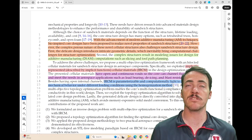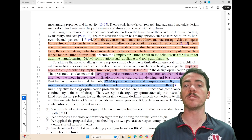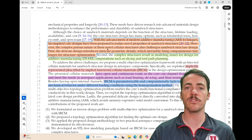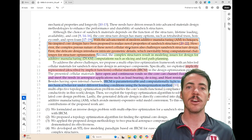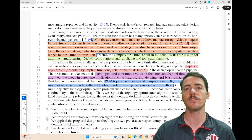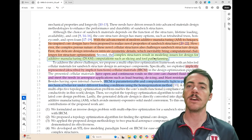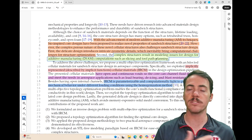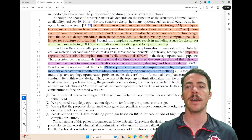Additive manufacturing allows us to make shapes that we were never able to make before. We can end up with really complex porous structures — novel cellular structures which are great, but we have to figure out how to design them. The second challenge is figuring out how these complex structures lead to modeling challenges, and figuring out how exactly you slice and toolpath plan these things for additive manufacturing.